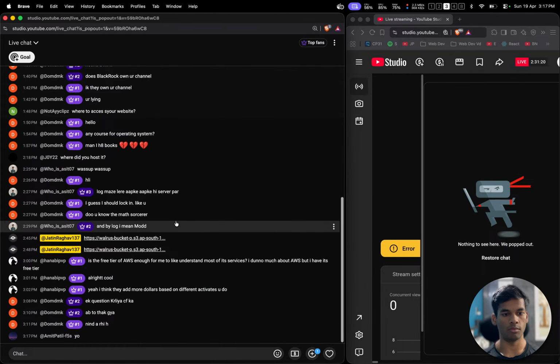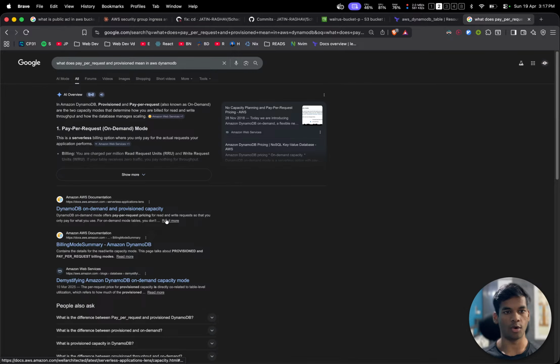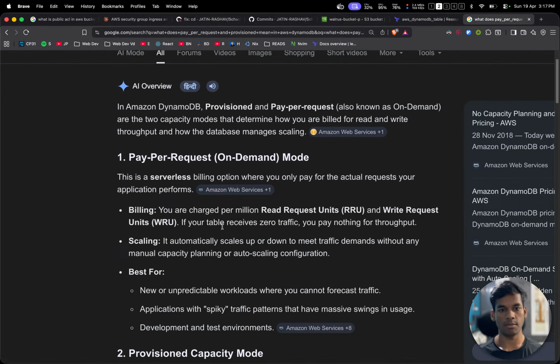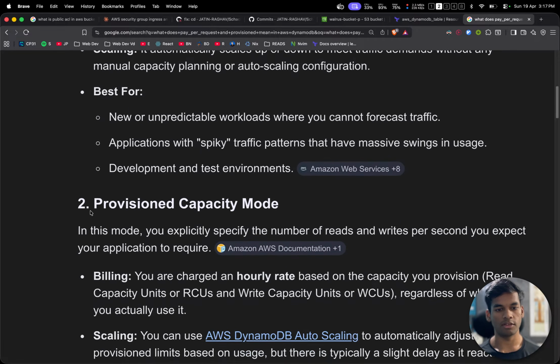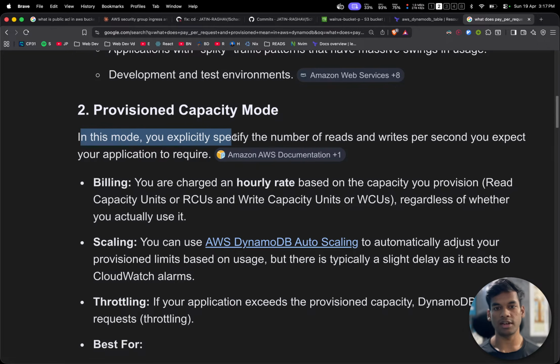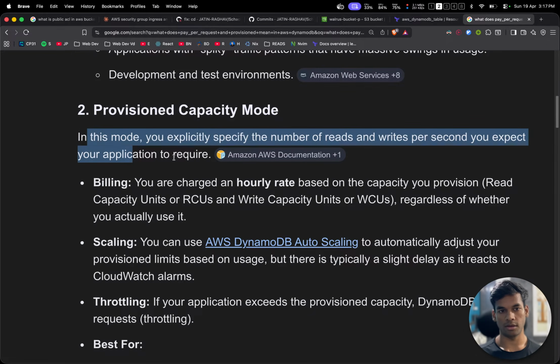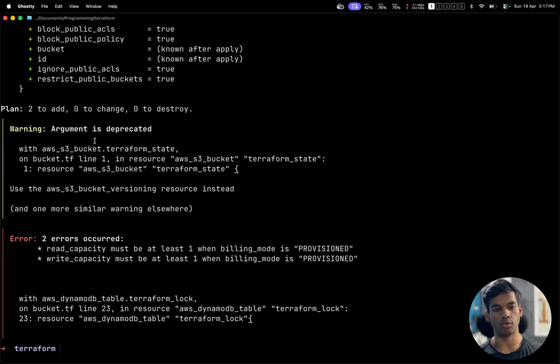Yo, hello, Amit Patel. How is it going? Pay per request, look at this. This is a serverless billing option where you only pay for the actual requests. Okay, serverless makes sense. Provisioned is the mode where you explicitly specify the number of reads and writes per second you expect. Okay, pay per request would be the way to go in that case.